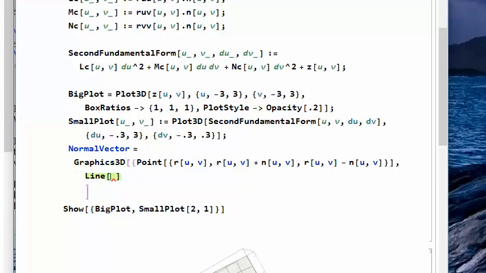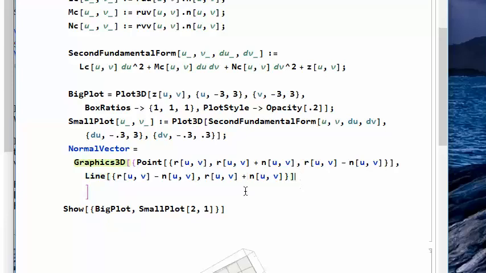And it's going to be r of u comma v minus the n of u comma v. Just a line to connect the 3 points. Actually, this should also be in brackets: r of u comma v plus n of u comma v.